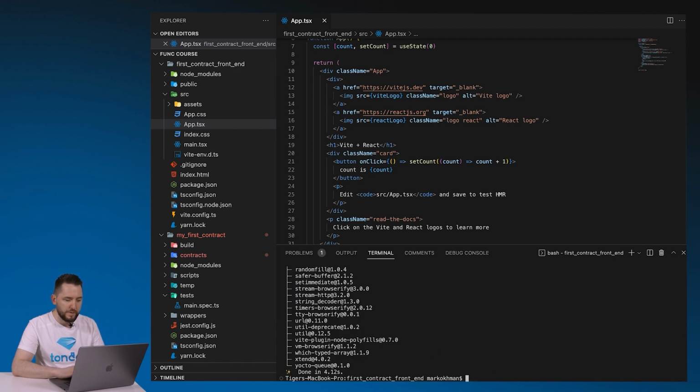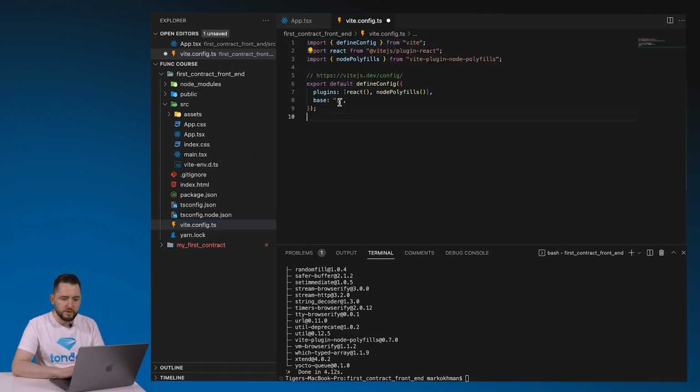Great. So at this point, we would also need to configure the vite config TypeScript file. So I'm going to collapse this project, and we can see this one here. We will change it so one of the plugins would be Node polyfills that we get exactly from the library that we just installed.